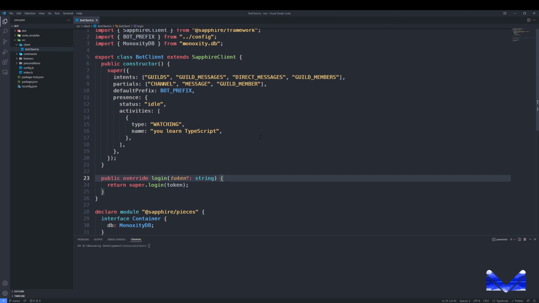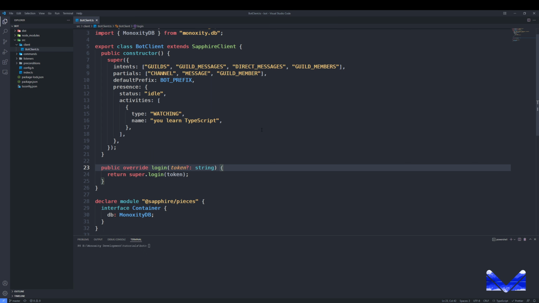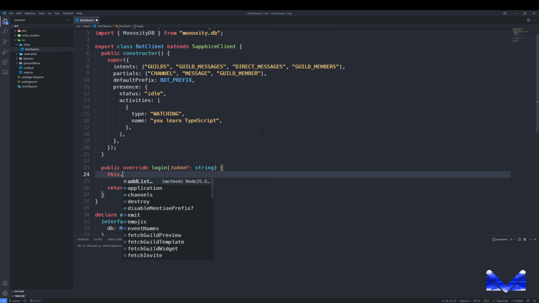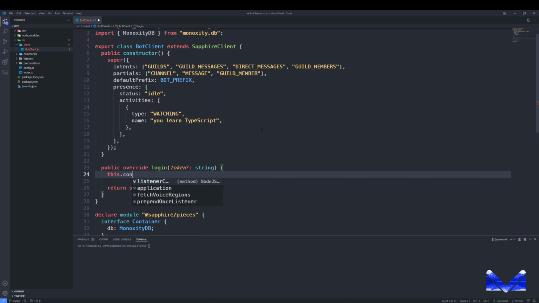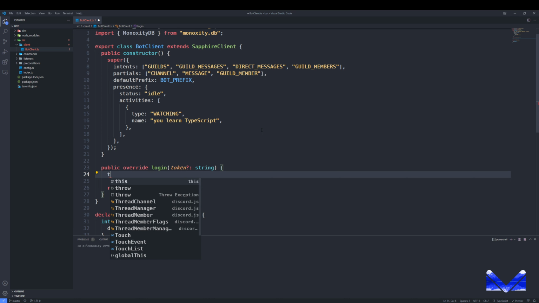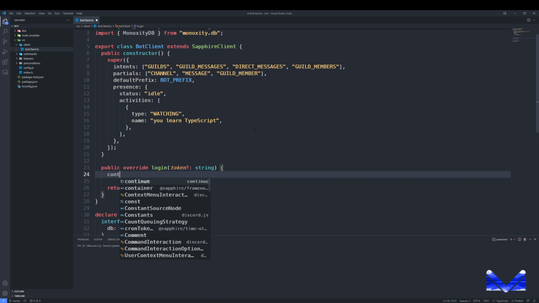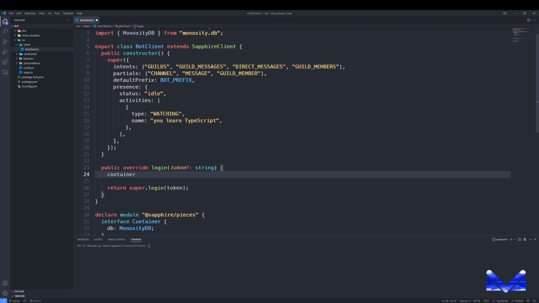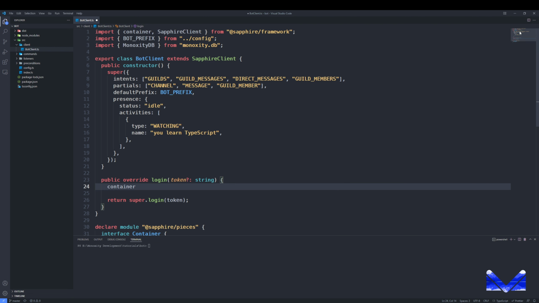Okay, so here's what we're going to do. Just before we log into the client, we're going to declare this. Wait, is it just... yeah, it's just container. Oh, you have to import container from Sapphire framework.